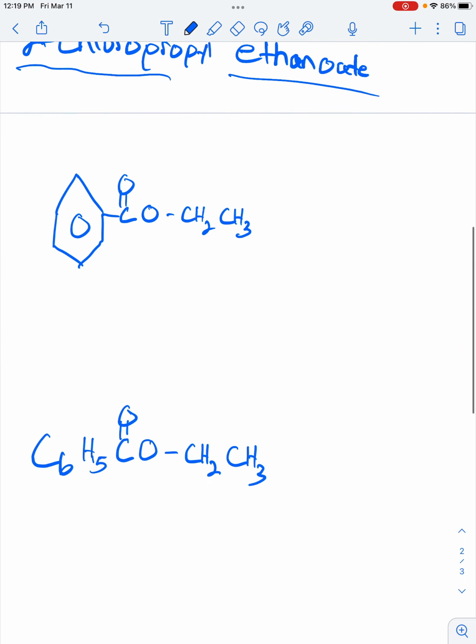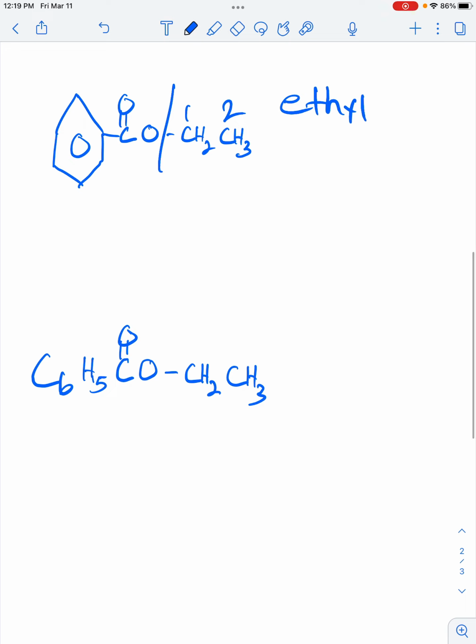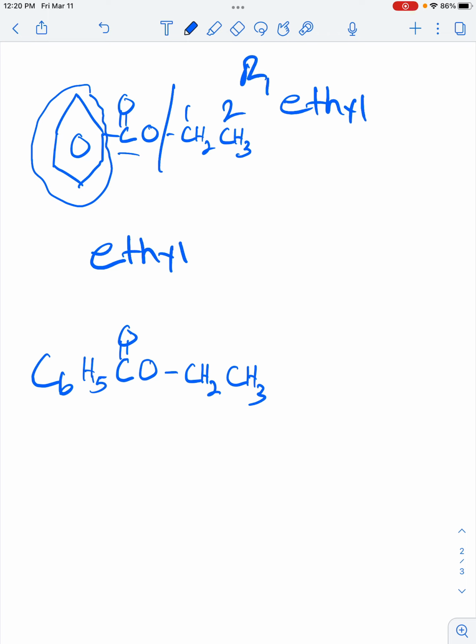Well, if you have a situation like this with a benzyl group attached, you do the same thing. So this over here is going to be ethyl, and we learned in an earlier video that if you have just this ring here, it is a phenyl. But if you have a carbon attached, it's a benzyl. So this would be ethyl. Remember the R prime side, the side that's connected to the oxygen, is named first. And this would be benzyl.